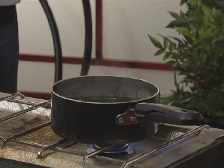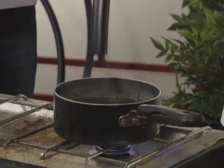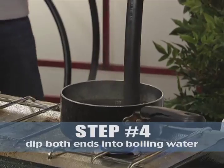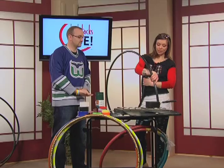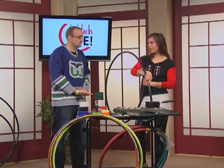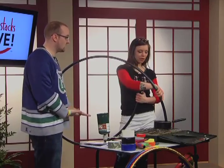Ah, look at that. We've come full circle to the boiling water. So, usually I just hold one side away, and then I put this side into the boiling water. Thusly. And I swirl it around, so I don't melt the tubing on the bottom of the pot. And I usually do it for about 15 seconds. If you underheat it, you won't be able to get the coupling in all the way. That's not good because then it'll come apart in the end.